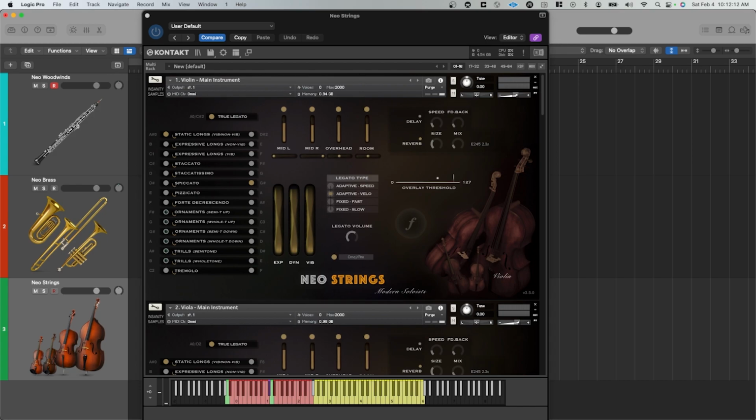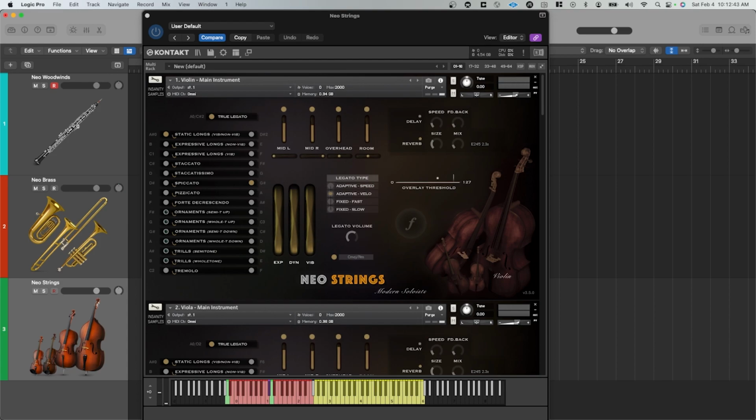The instruments were performed by principal chairs from the top orchestras in the UK. You also have some unusual and new age techniques. You can layer two articulations using this overlay that is dynamically accessible by the overlay threshold. You have the option of engaging a true legato function, which makes the instrument monophonic, but you can also disengage the legato function, which gives you polyphonic control over the instruments. You have immediate release triggers. You have a mic mix and pan section. You can remove mics to save RAM. You have an effects section with delay and reverb.